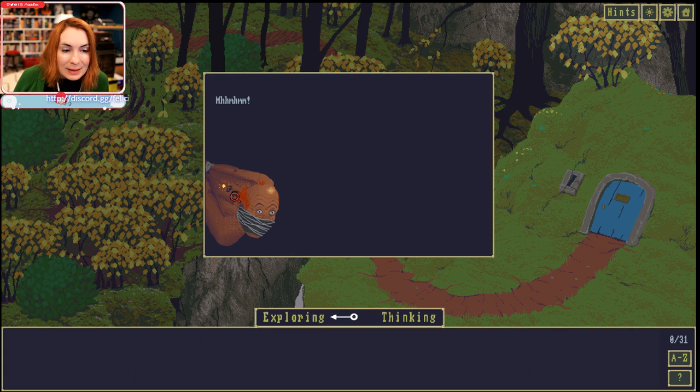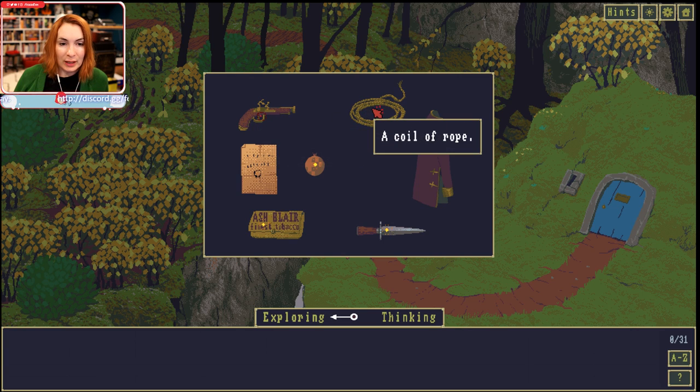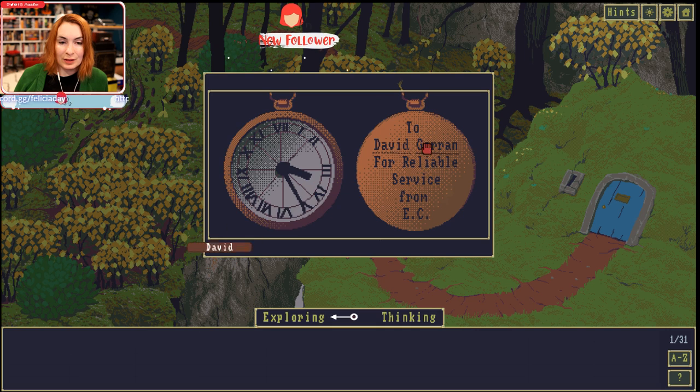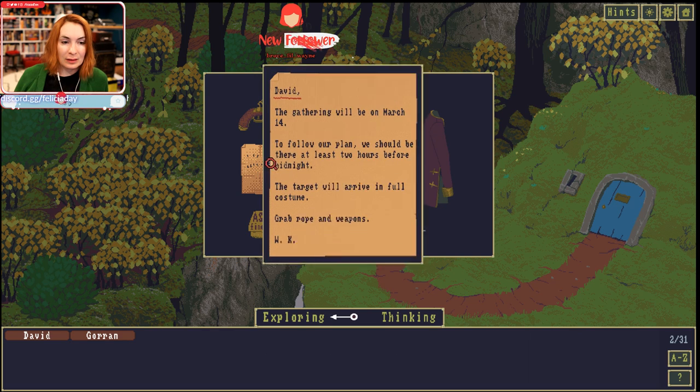Whoa! And he's got two tattoos on him. We got a gun. We got a rope. We got a shabby formal coat. For David Gorin, for reliable service from EC. Dagger. He's always got that.